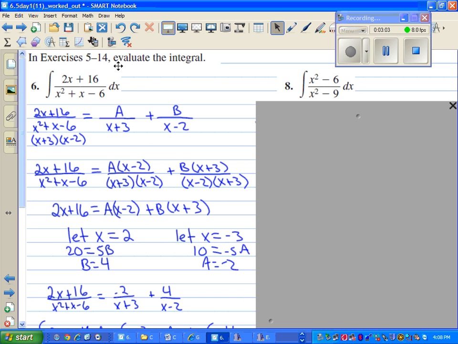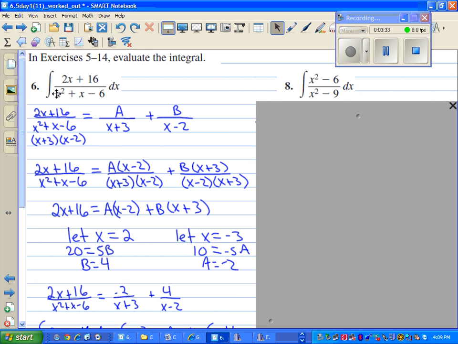We're going to evaluate the integral, and we have this denominator that's a quadratic. If you take the derivative of x squared, it's 2x, and the derivative of x is 1. And if we have 2x plus 1 as the derivative, we're not going to be able to set up a u substitution here because 2x plus 1 is not even close to 2x plus 16. And you'll see what I mean later in the presentation. So we're going to do this by partial fractions, is what this is called.